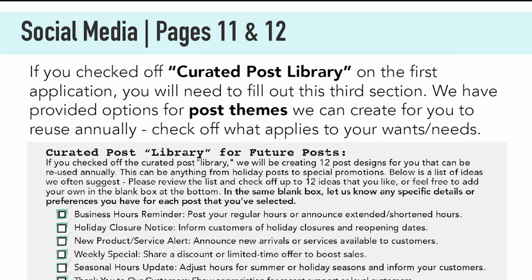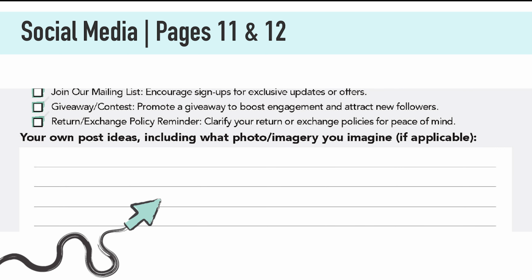If you said yes to a curated library for your first application, you will need to fill out the curated post library section. For this, we'll be creating 12 posts in total for you to keep, post, and reuse whenever you like. You can check off 12 different ideas or fewer than 12 if you would like multiple designs of one option. If you would like multiple designs of one option, please let us know in the comment box below the checked boxes which one you would like multiples of and how many. For example, if I checked off Employee Spotlight and I want several, in the comment box I will fill it out saying Employee Spotlight times 5 posts.